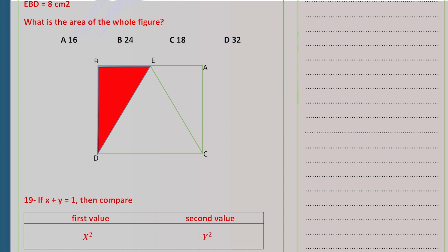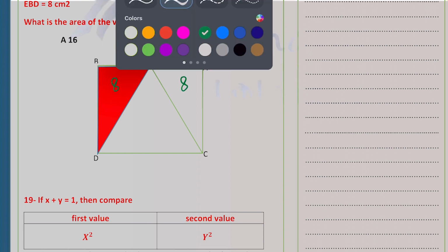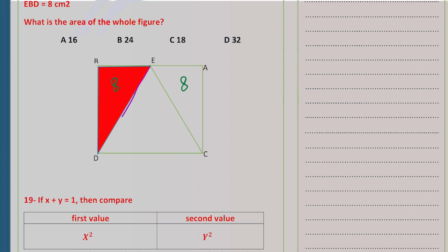It's very good. In the adjacent figure, he said the area of the triangle here is 8. So also the area of this triangle will be 8. And I told you that the triangle in the middle here is always half of the figure. So 8 plus 8 is 16. Here also will be 16, so the total will be 32. Okay, now let's take the next question.